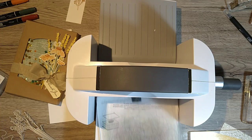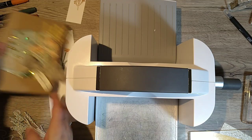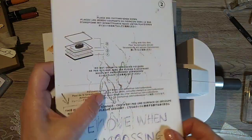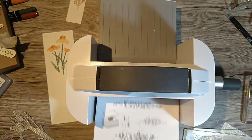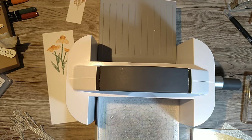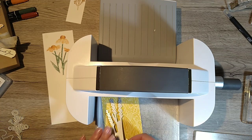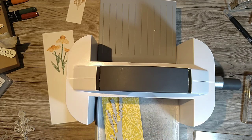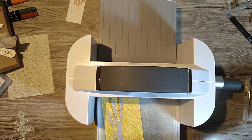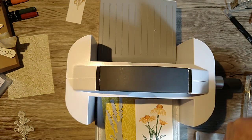Notice my very old dirty plates, very well worn but still being used. And just to show you the durability of this machine, I used my machine in class. It gets abused. Somebody thought that this was a cutting plate, so it's been cut on, gets bashed about, but you know, so durable. I'm not precious when I do classes about my kit because it's there to be used. I'm demonstrating in a learning environment, and I want my customers who come to class to enjoy their class and not to have to worry about things other than getting good results. So I'm really confident with Stampin' Up's equipment that it's durable.